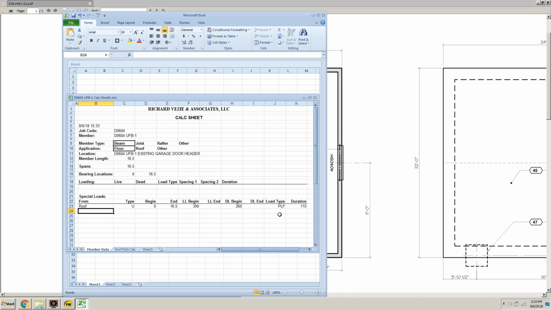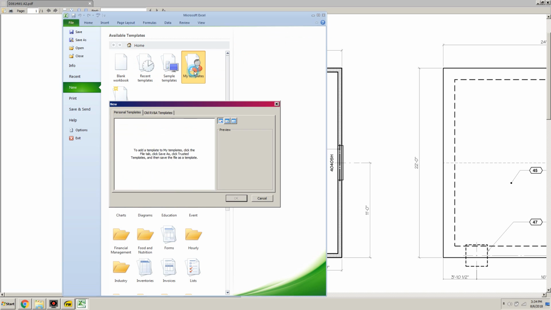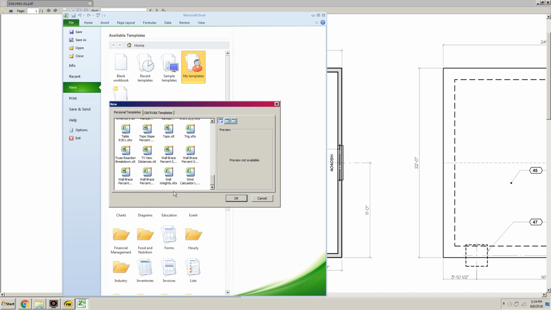Okay, so next we're going to have a wall load to deal with. For the wall load, I'm going to open up another spreadsheet here. New, templates. Go down here to wall loads. Wall weights.